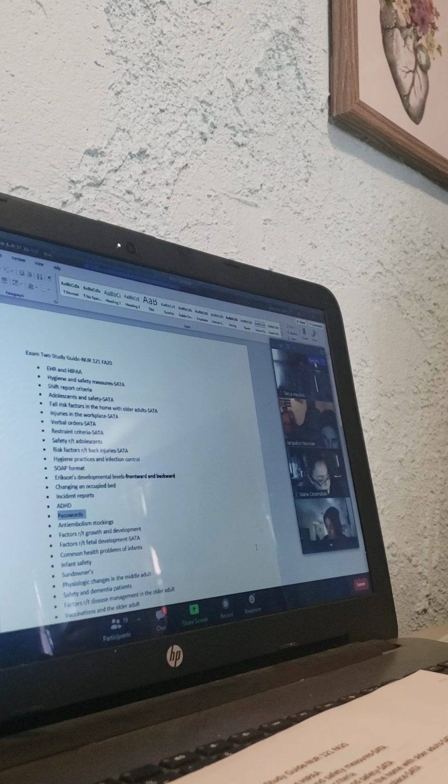Okay, and here we go again with HIPAA and passwords. You have a nurse who can't get into their computer system. Are you going to give them your passcode? No, you never share your passcode. What's the appropriate action for you to do if that nurse can't get in? What are you going to tell that nurse to do? Call IT. Oh, IT, there you go. IT's our friend.